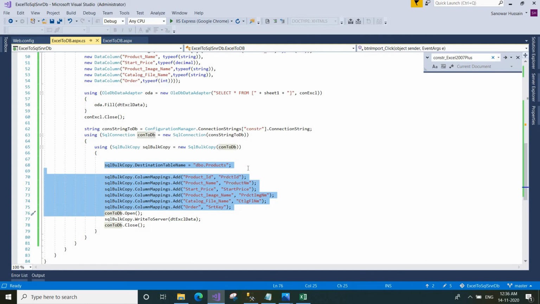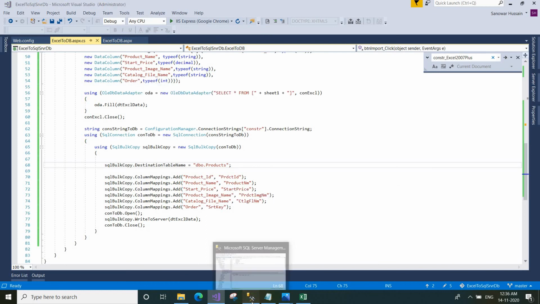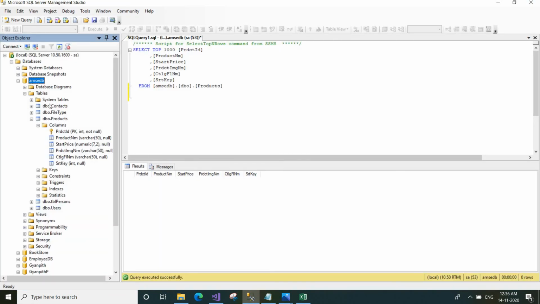the column names in the data table to the column names in the physical table, the target table.